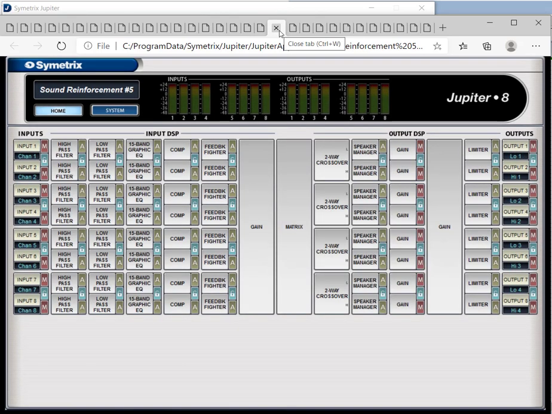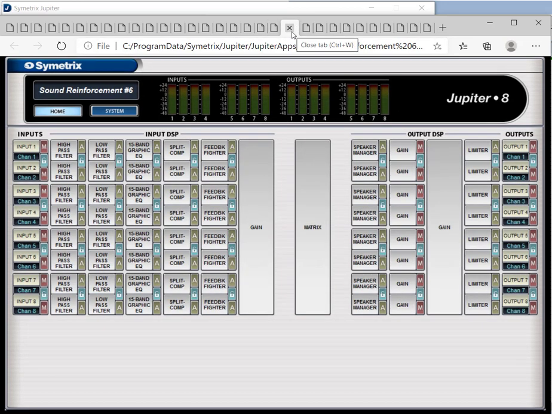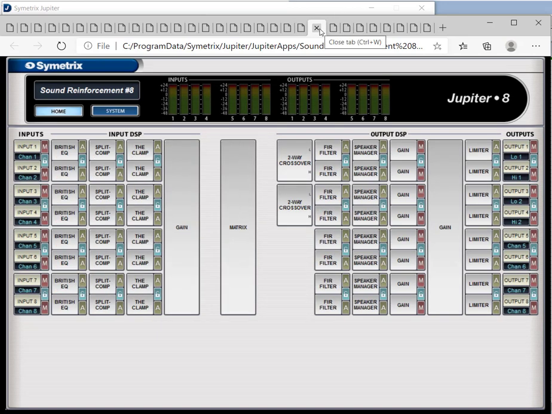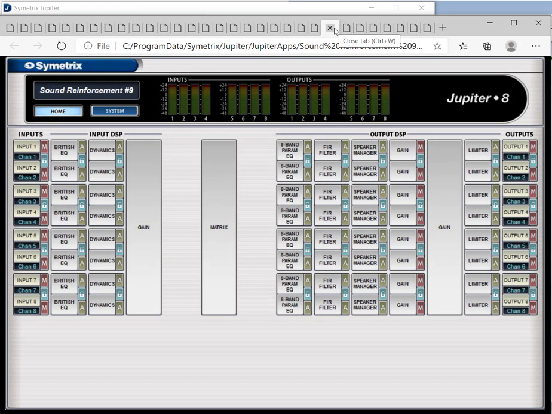And then this one here is more of a 1 in, 1 out with 2-way crossovers, so really kind of 4 outputs of 2-way. And this is more of the 1 in, 1 out system. So here reinforcement number 7 has 2 2-way crossovers and 4 full range. This one has 2 2-way crossovers and 4 full range as well, just a different combination, a little more of a hard limiter type of system, maybe the very back end of protection.